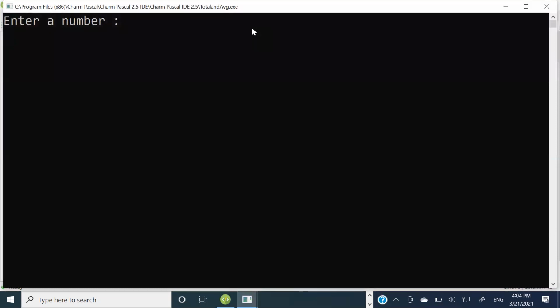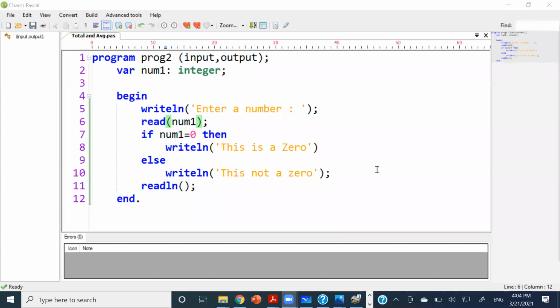I enter 0, and no problem. There is nothing better between read and readln; both do the same thing. The only difference is the cursor moving, right? So you can use either read or readln, that doesn't matter. Right, so that is how that particular question was answered.